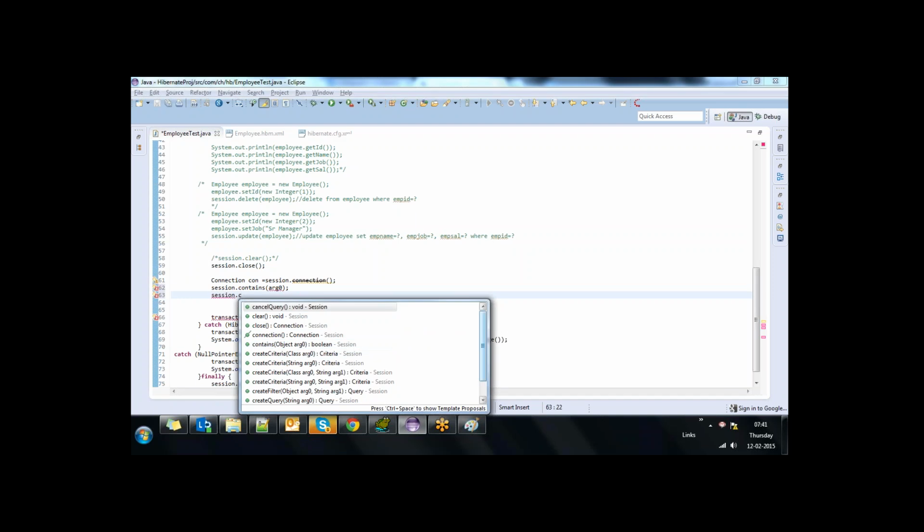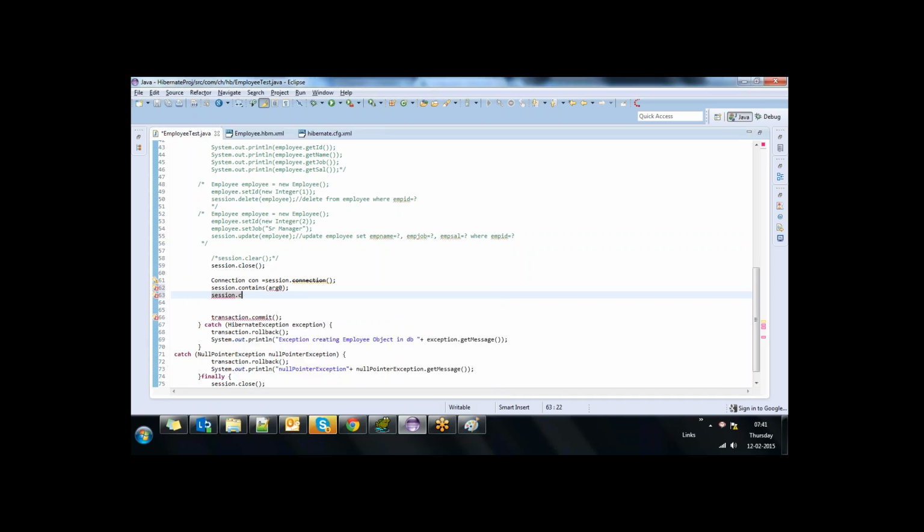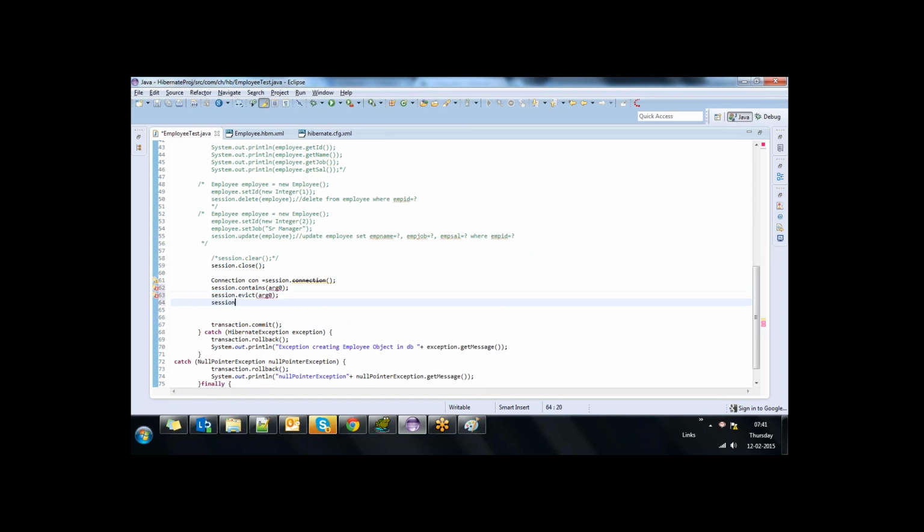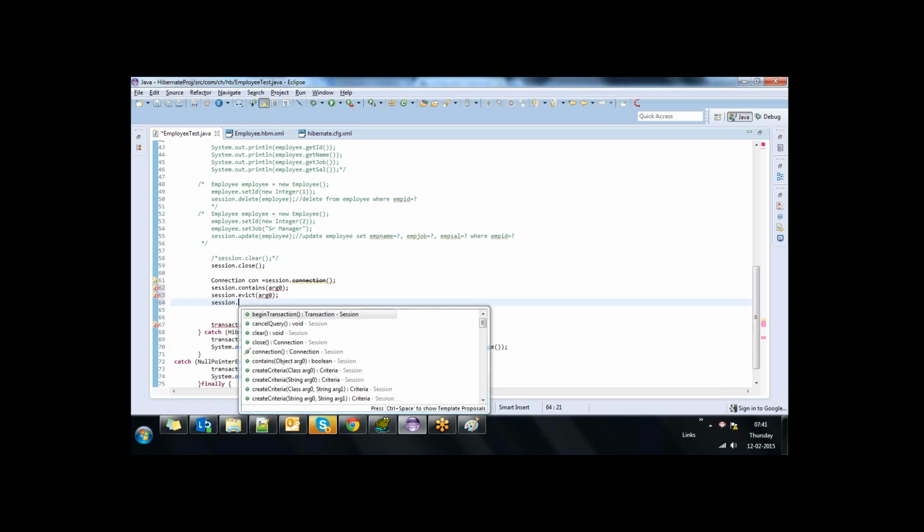Commit method is not there. There is a method called evict, and there is a method called flush.